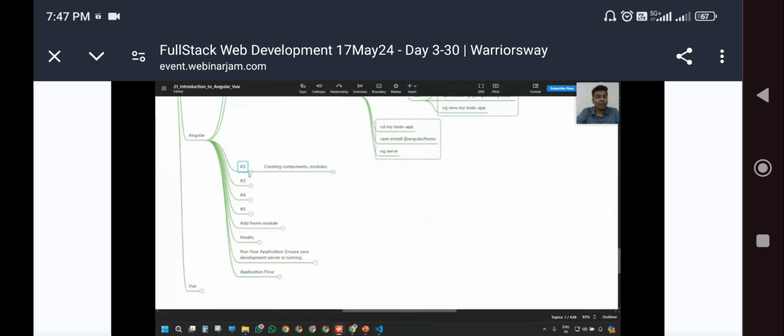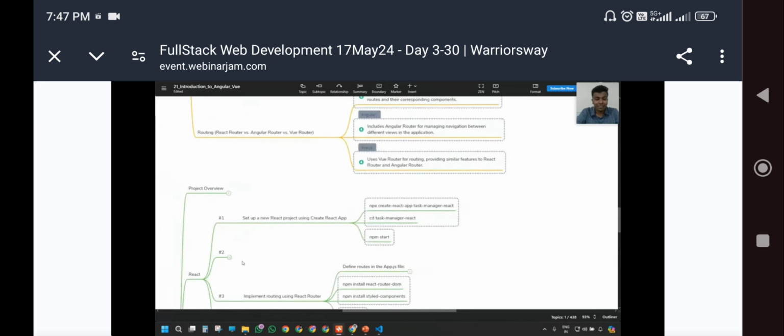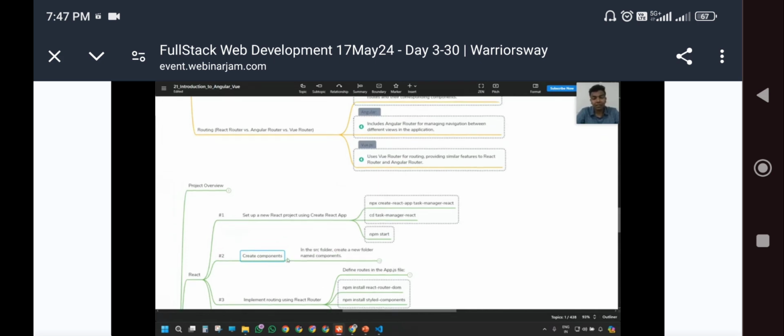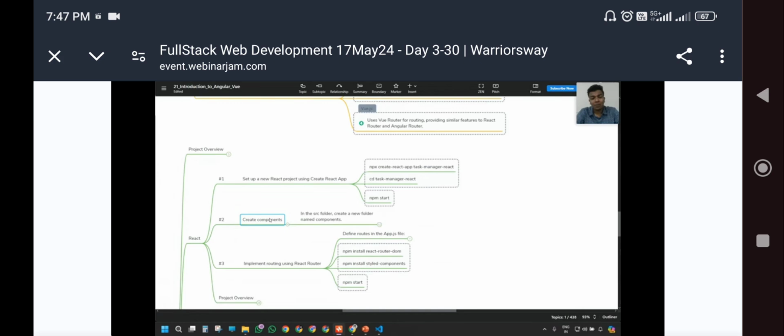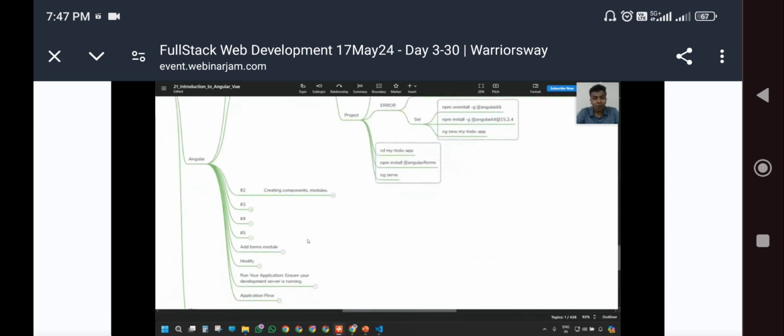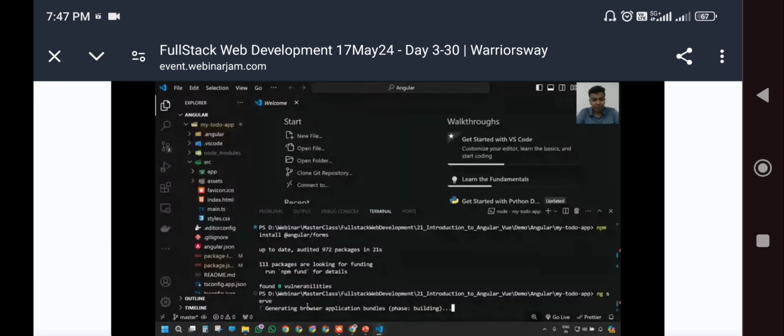Now it's time to create our application, the same as we built in React. What was the second step we did? Once you have created the basic React application, we started creating components, right? Same as that, now we need to create the components for our Angular application. That is going to be our step number 2. Now let us wait and watch. Just see here, now it is generating the browser application bundles. It is still in the process of showing you the application. Once it's shown, it's time to move on to adding components.